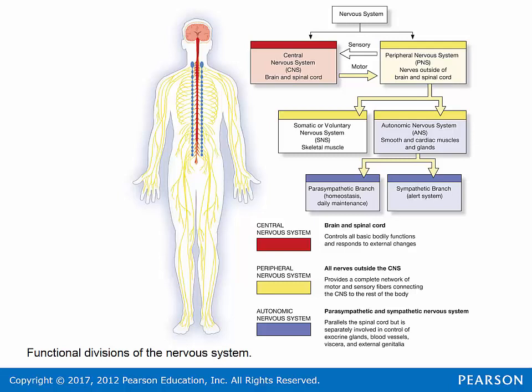Basically your sympathetic nervous system gets you jacked up, ready to survive. If a bear comes barreling through that door right now, your heart rate's going to elevate very rapidly. Your eyes are going to get a little bit more dilated. You're going to breathe faster, and hopefully you're going to run. But all these things are happening to prepare you to either run like hell or stay and fight the bear, to get you through the next few minutes.